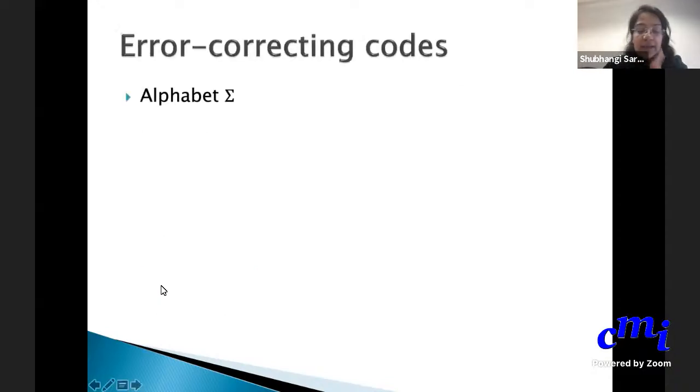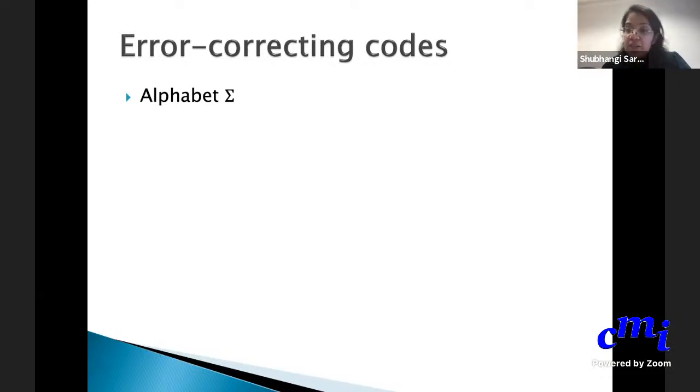Okay, so let me just explain the notation and terminology around error correcting codes a little bit more before we talk more about it. So right now when I talked about error correcting codes, I talked about bits. Our message was in zeros and ones and the encoding was in zeros and ones. In general, this need not be the case. So you can describe codes over any alphabet.